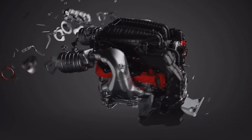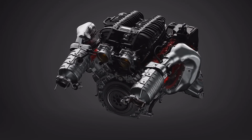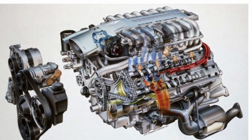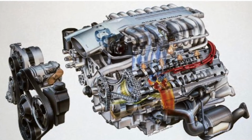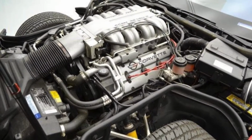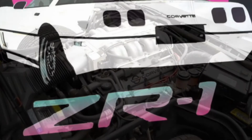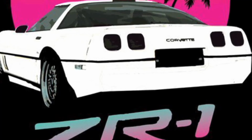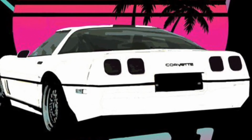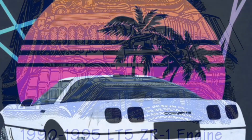Another game changer for the Z06 is the dual overhead cam. This is the first dual overhead cam produced in a Corvette since the early 90s ZR1, and even then the engine was built by Mercury Marine while GM owned Lotus Engineering at the time. So the fact that Chevy announced a dual overhead cam V8 with a flat plane crank, to me, is by far the biggest news, outside of course the fact that it's in a Chevrolet Corvette Z06.